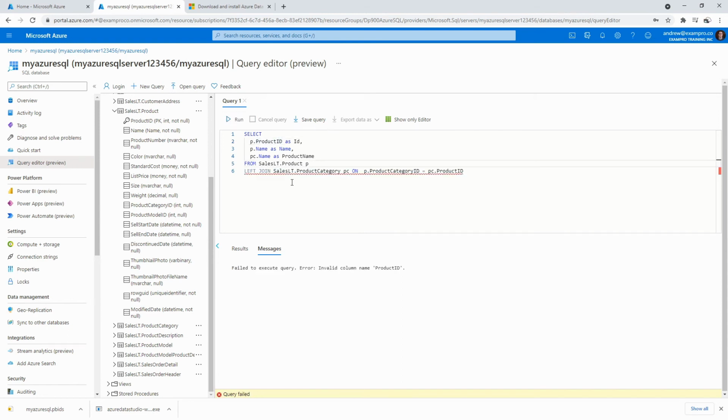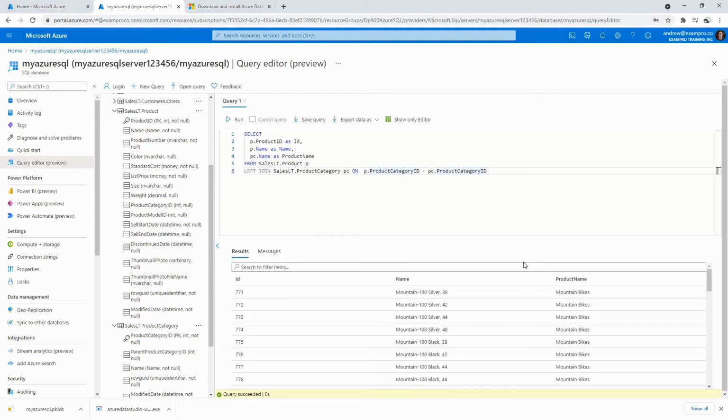So we will try this. Product ID, oh right, this would be product category ID. Sorry. So this is product category ID, and that should match. There we go. So we just did a join between the two tables.